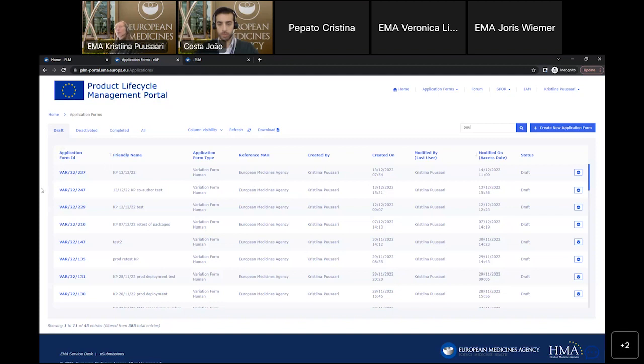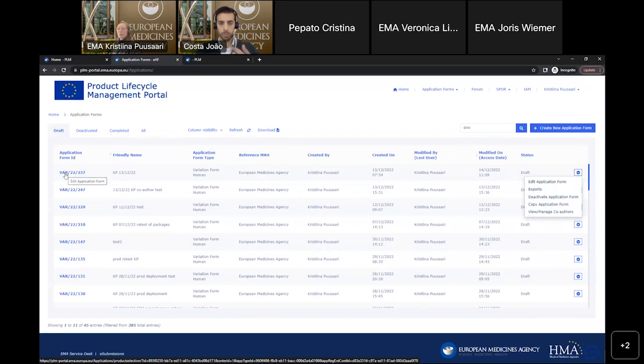We have received some questions since we went into production with regards to what happens with these different tabs. Currently, there are different features available here. If you have a draft form, you can continue editing the form by selecting here edit application form, or you can simply click into this hyperlink and it will open the form that you have previously created, and you can continue editing.